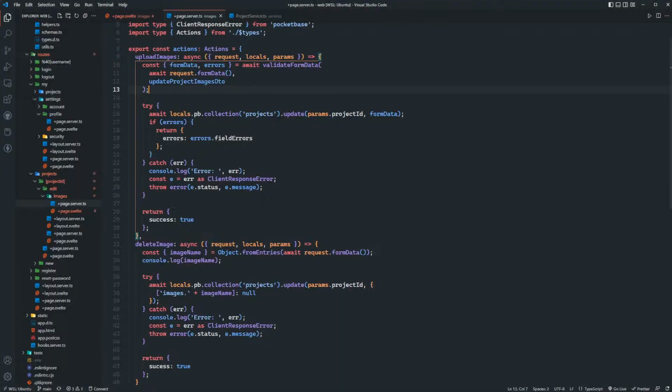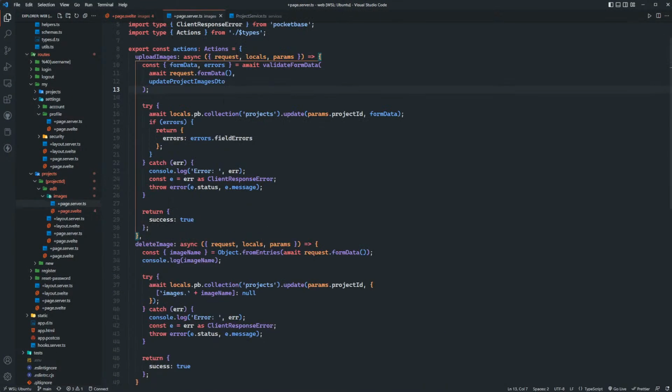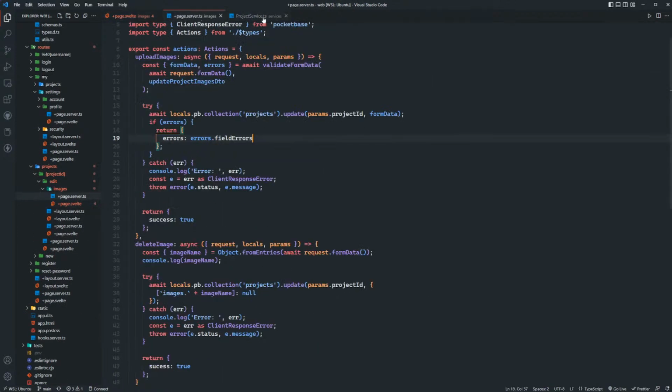Yeah, I guess I'm not returning anything. So return errors.field errors. It'll be errors.images on this page.